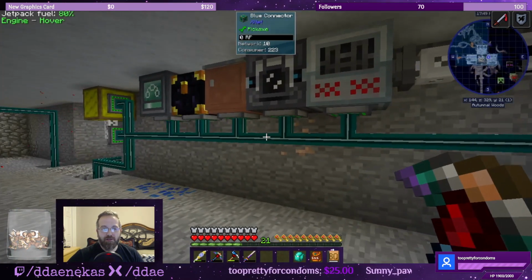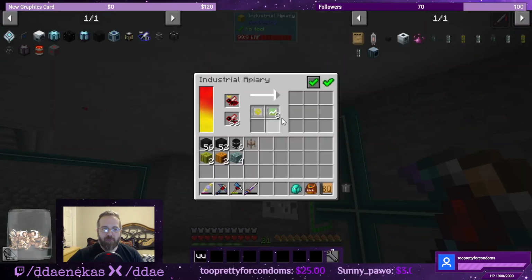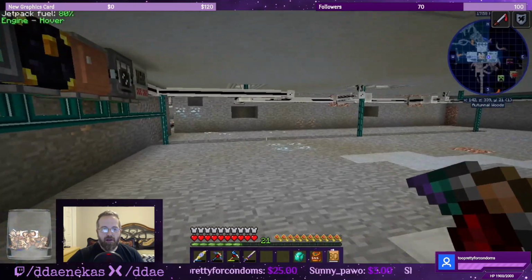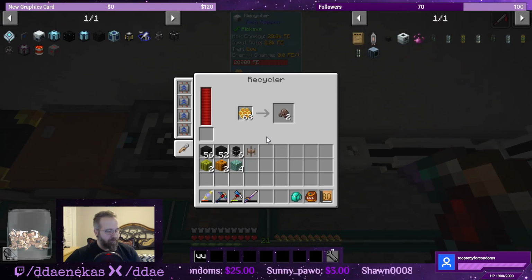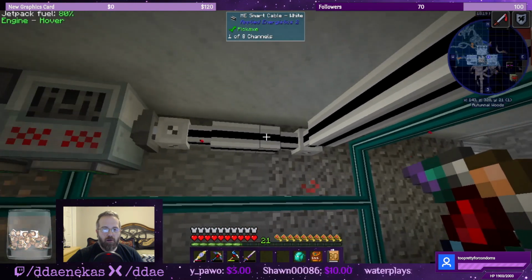The one thing that I wanted to show is what we had going before: I had the byproduct from the industrial apiaries, both of these power sources, being sent through XNet into the recycler. So what I ended up doing is I made 4 more overclockers. I jammed this machine full. It is running at peak efficiency or speed, and instead I ran one channel all the way through here.